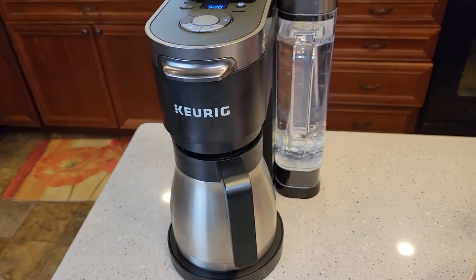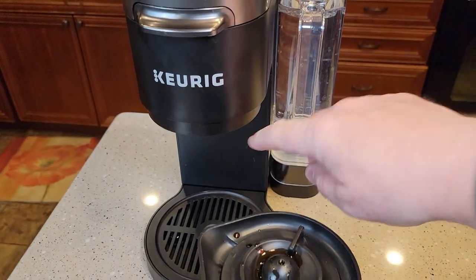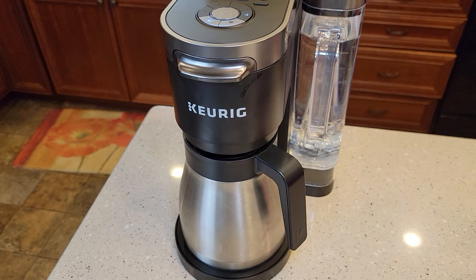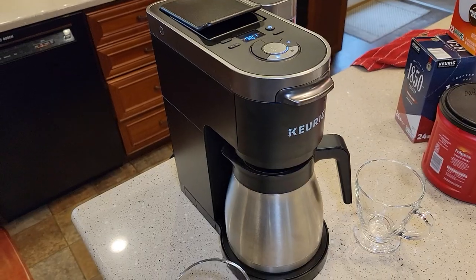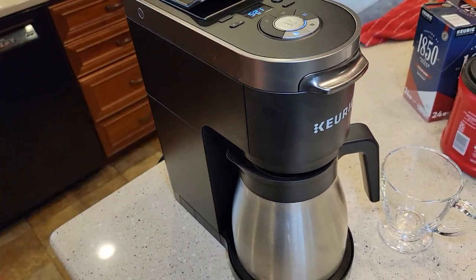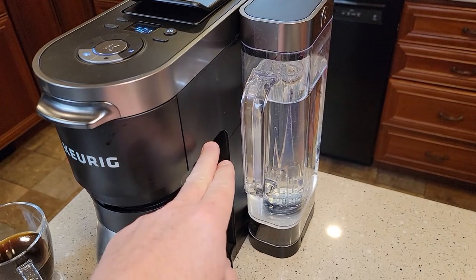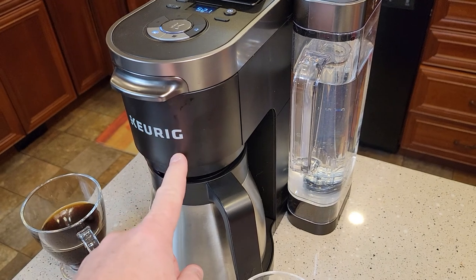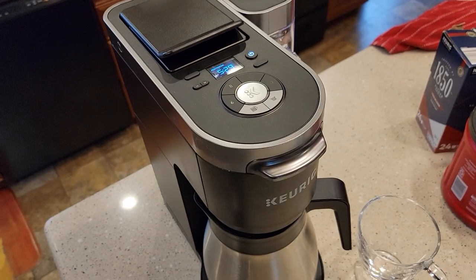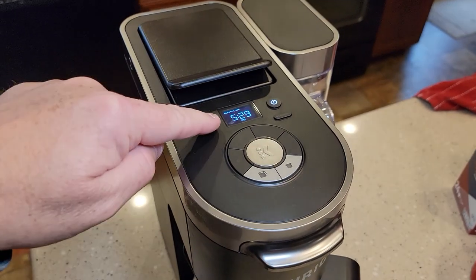It does have a pause-brew feature. If it's been brewing a bit and you want a quick cup, pull the carafe out — that plunger valve stops the coffee from dripping. Just don't leave it out too long or it'll start to overflow inside the basket. The machine is very quiet while brewing — occasionally you hear the pump or a little boiling. It took about nine minutes for 12 cups, which is a little faster than a standard coffee maker at roughly one cup per minute.